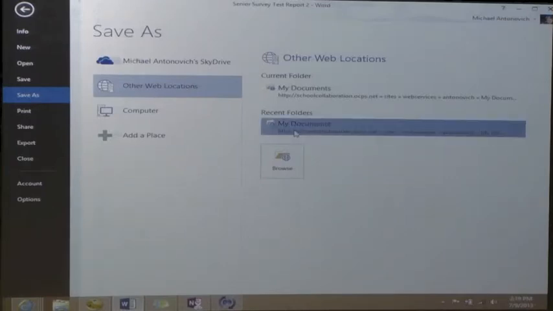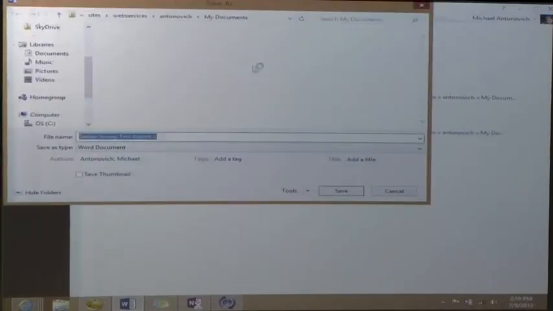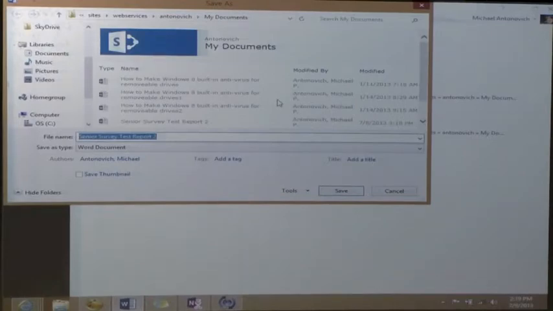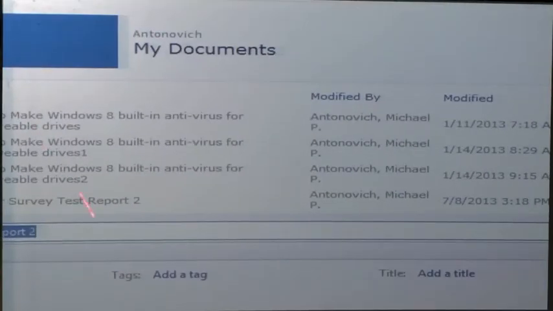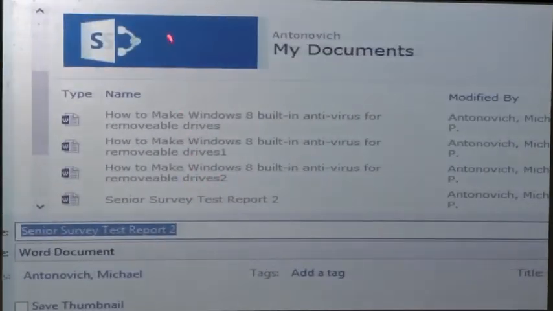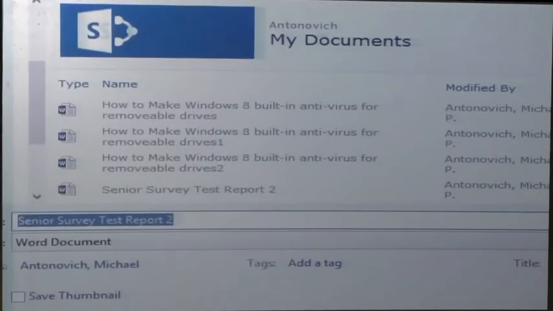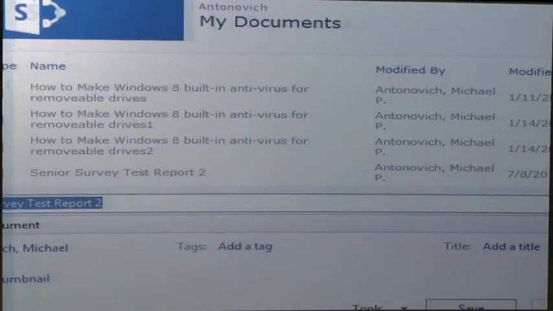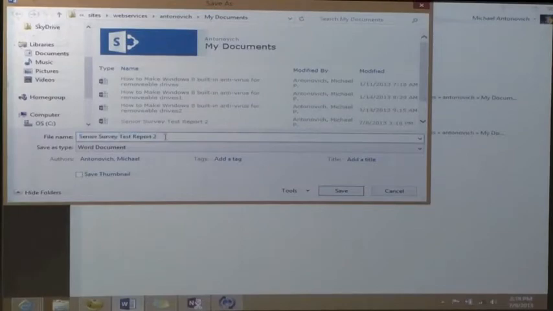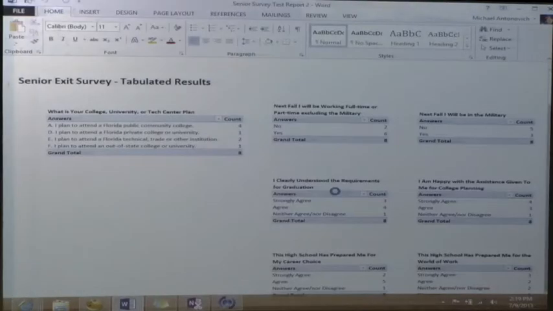So if I click on that option, it's going to give me the standard Save As dialog. However, that Save As dialog has the documents from my SharePoint site. So we're inside Word, but Word is actually reading the library in SharePoint. And I can come down and I can either replace the file that's already out there with the same name, or I can change the name, click Save, and then close Word.